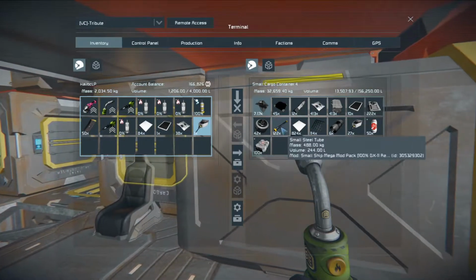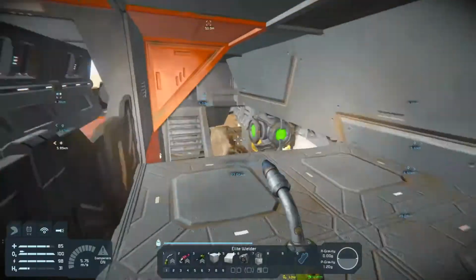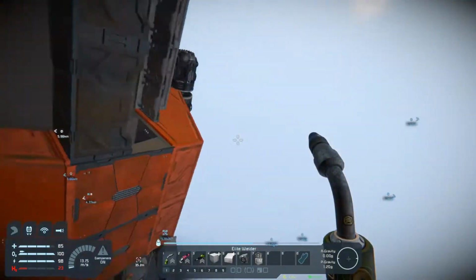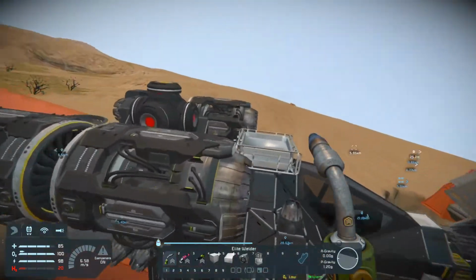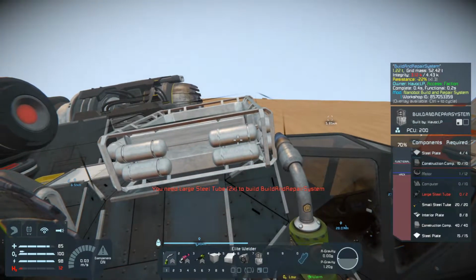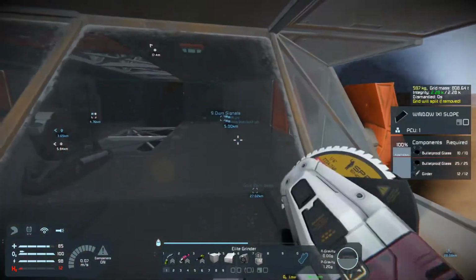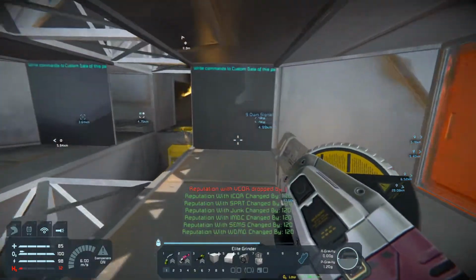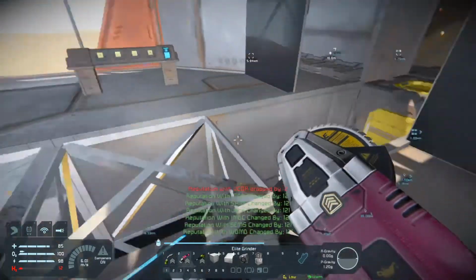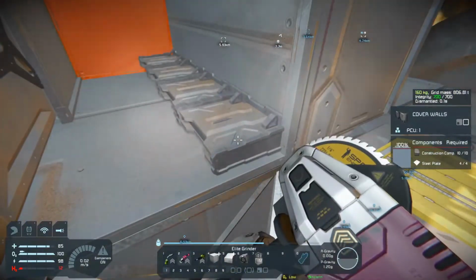Oh, 5,000 scrap. That would about sum that up. Okay, construction components. I don't remember what else it needed. I wonder why we're in a skating ring now all of a sudden. And we're out of hydrogen. Two large tubes, 10 computers. Where's our computers? Large tubes.